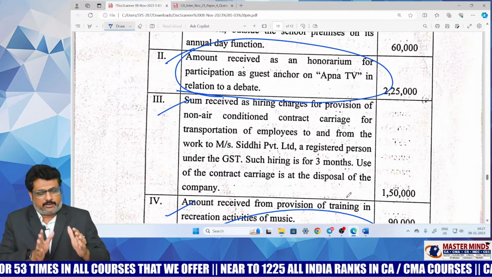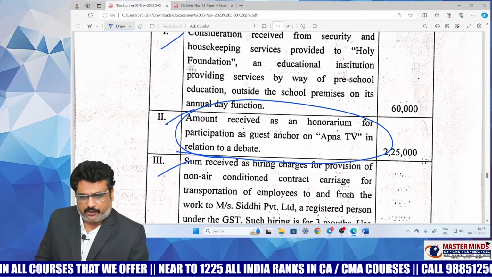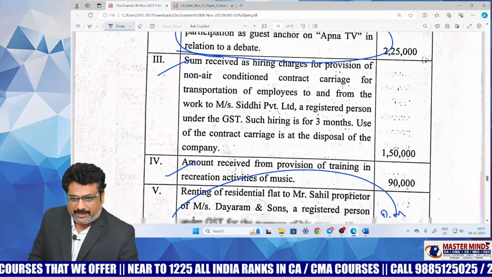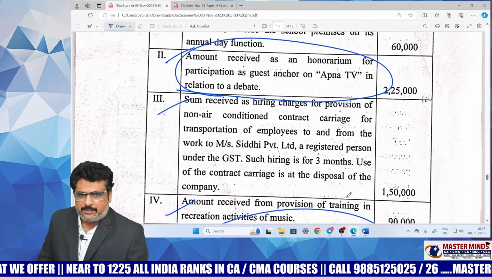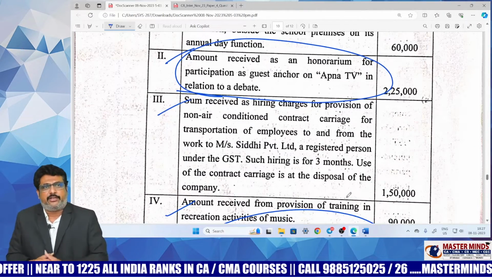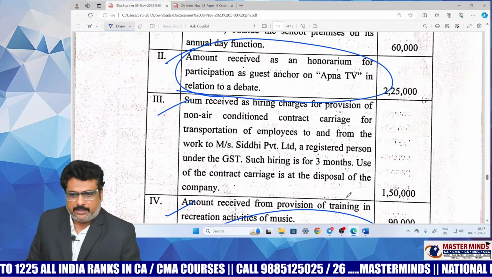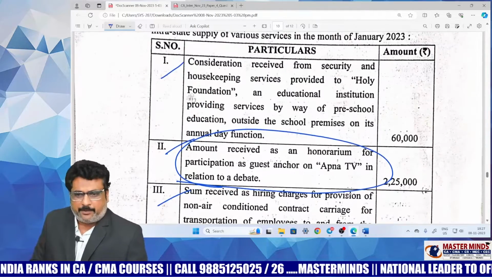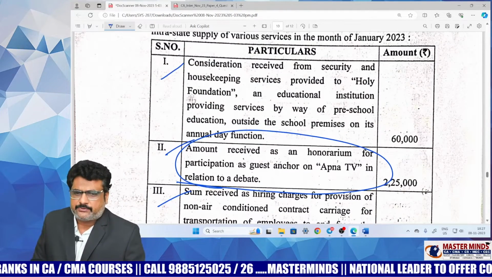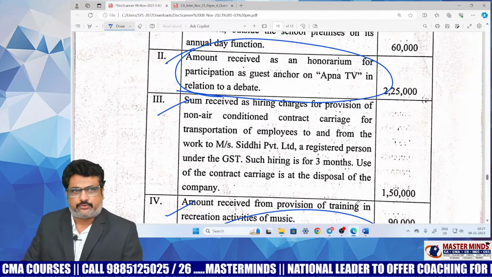If you are following our Masterminds amendments material, it is definitely easy for you. Because these two, which I have highlighted here, point number 2 and point number 5, are May 2023 amendments, and those were asked in the exam. In this particular question, apart from the importance of amendments, the first point is a straightforward one. The second one, from amendments, is also straightforward.